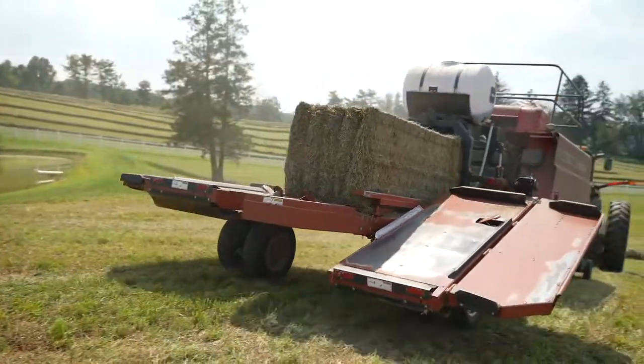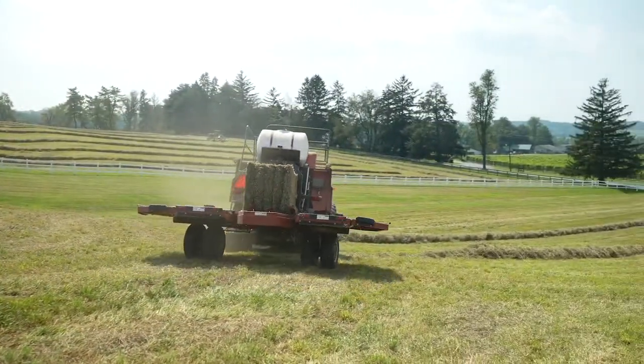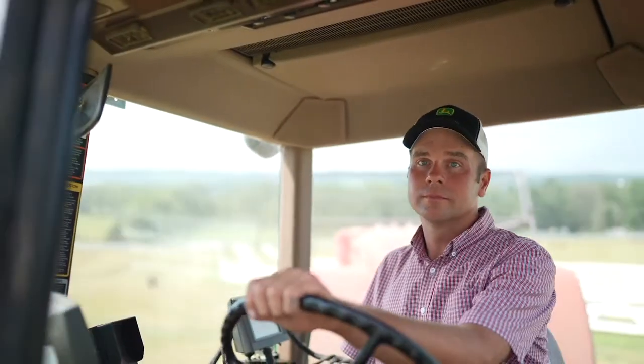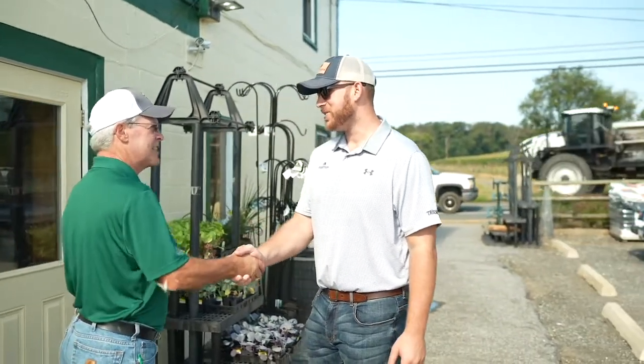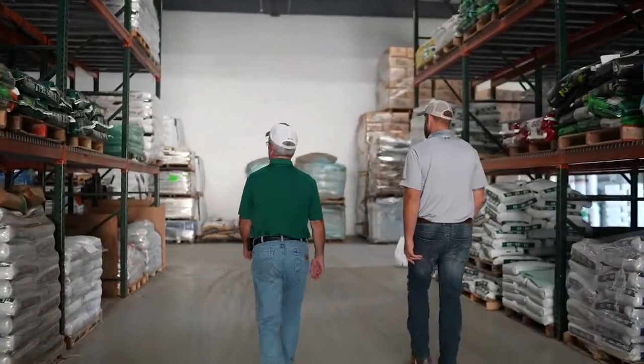Yeah, we have a nutrient management program that we have to follow, and we're just trying to keep our levels up to the limit, where they say that they're supposed to be, but we got to be careful not to go over. It was probably 2007 or 8 we were first introduced to phosphorus stabilization. It was a new product. It turned out to be Avail once it got a name.